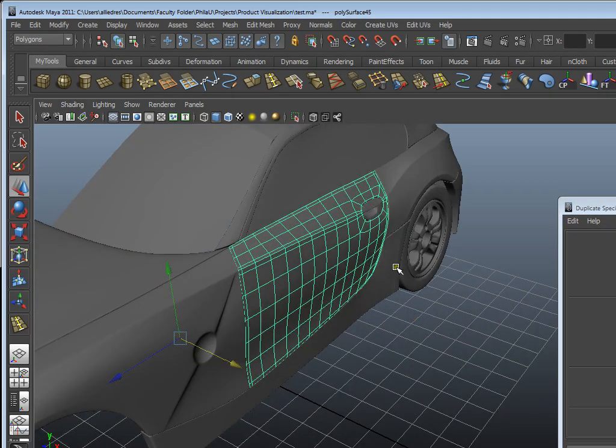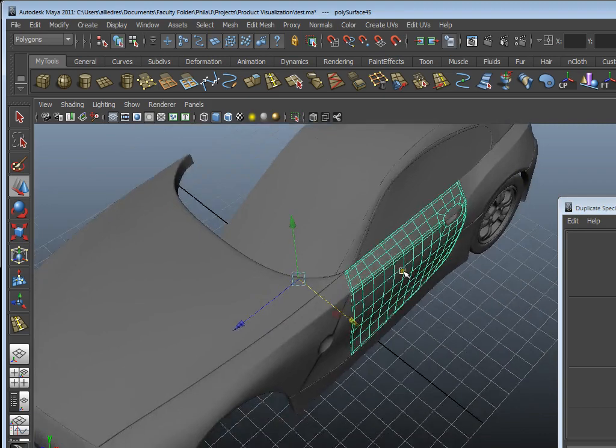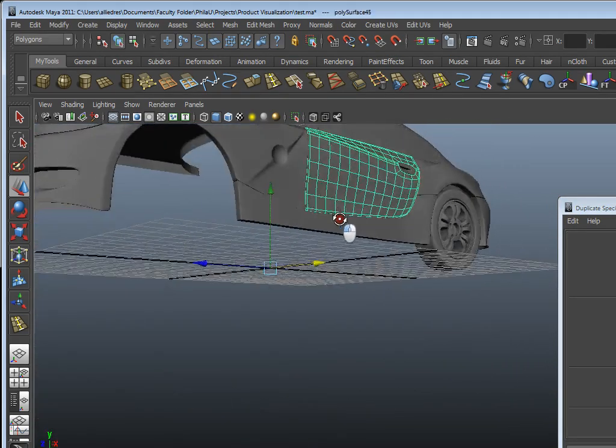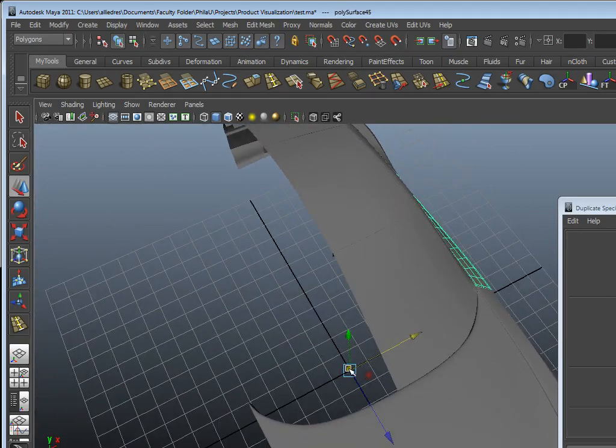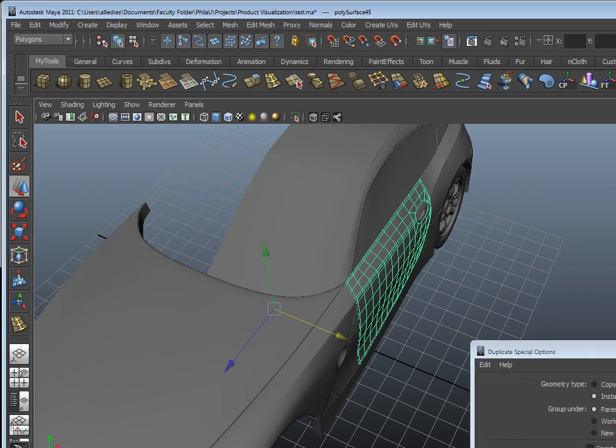So I don't want to mess with the translate and rotate. I actually want to change the scale. By default, everything's at 1, 1, 1. If I make the scale at -1, how to explain this? Okay, at 1, by having the axis here, this is a scale 1 on the x-axis. If I change this to a -1 on the x-axis, it actually is going to flip it.